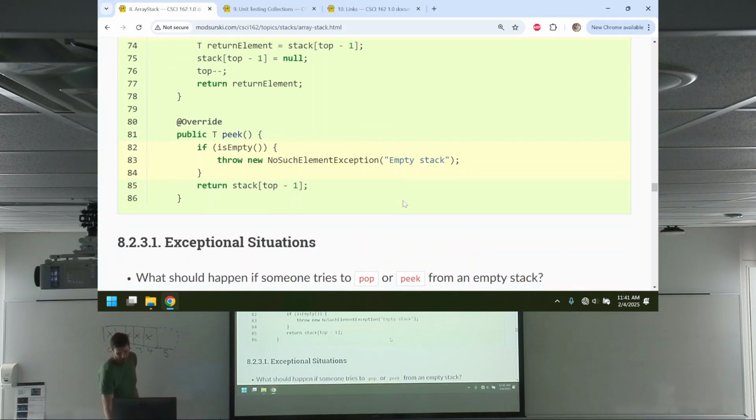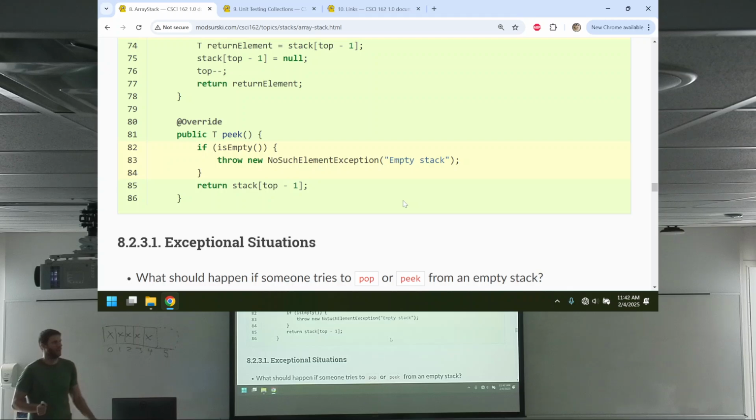And then what's peek? Well, peek is a much easier, or let's say simpler, version of pop. If it's empty, we can't do any. There's nothing there. But otherwise, just return a reference to stack at top minus 1. But we don't actually remove it. We leave it where it is. We don't decrease size. Nothing gets set to null. We just return a reference to the top. We don't remove it. It stays there, but we get a reference to the thing on top. Peek.